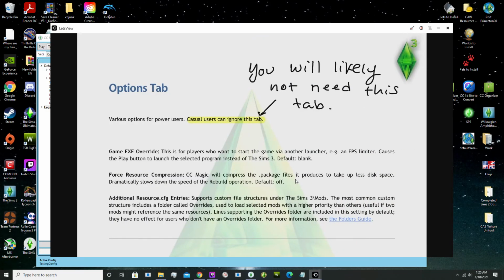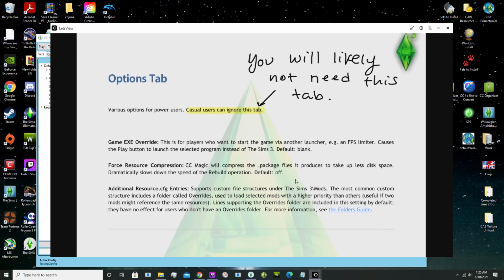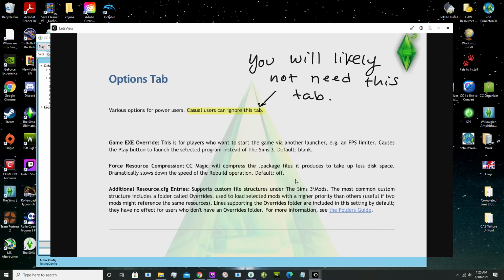The options tab, most casual users can ignore this. You can pause and read it. It's just, if you want to launch your game through a frame limiter, if you don't have NVIDIA control panel, or if you need to use a different game launcher or something, if you want to test things out, you can do this.